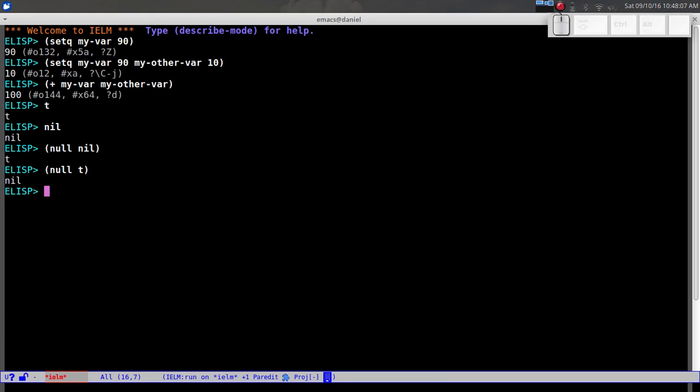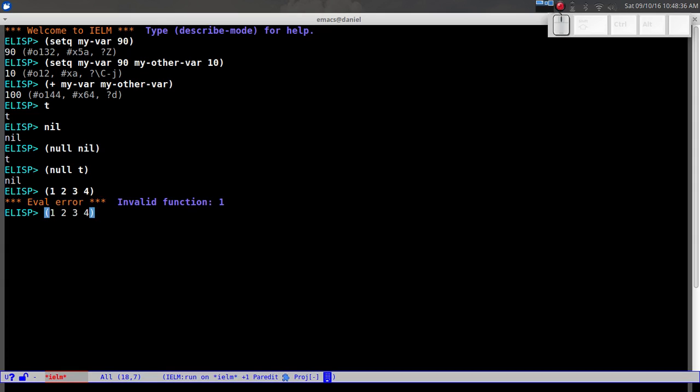Next is lists. You know how I said that we're going to use parentheses for everything? Well, a list is also parentheses. So let's say I want to make this a list. If I press enter right now, Emacs is going to try to evaluate that, and it's going to think that 1 is a function, and we already know what happens. It gives us an error. It says 1 is not a function, and we know that.